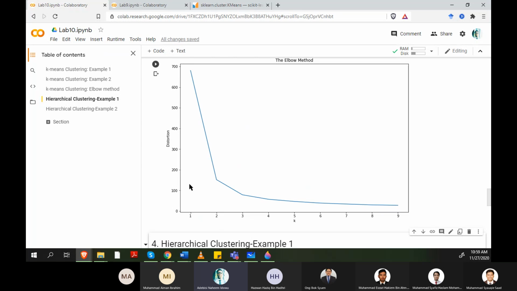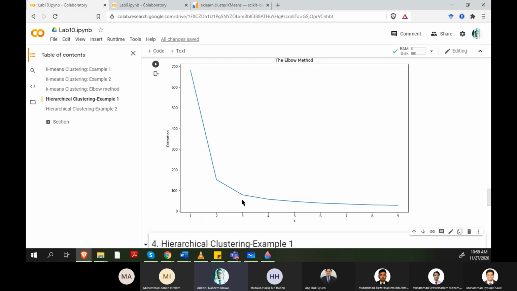When k is 2, you have this. So basically, if you choose 2, you are still fine. And then if you choose 3 also, you can see you are still fine. If you choose 4, I can still choose 4 and still be okay. But anything from 4 like this, it is getting some small distortions that is not going to make sense if you put your classes into the different clusters.